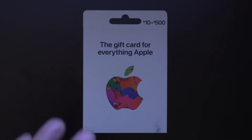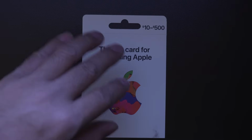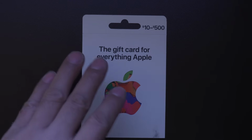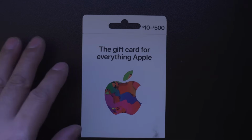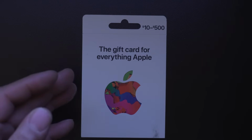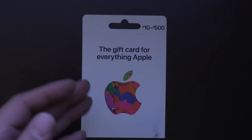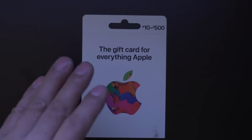So there are 2 types of Apple gift cards. There's the ones like these that you can simply buy at your local retail store, whether it's at a local grocery or at an electronics store. Basically, these are what you would buy that you normally can get at the Apple store as well, but these are what you normally would buy at a normal grocery retail store. Now, the other version of this is the gray kind, which are called Apple Store gift cards. Those allow you to buy physical products at an Apple store, whether it be to buy iPhones or iPads or AirPods. That's something you would buy using those type of cards, not these.